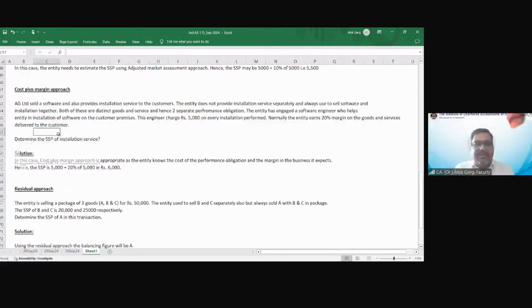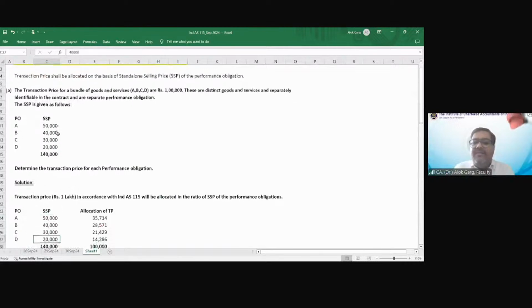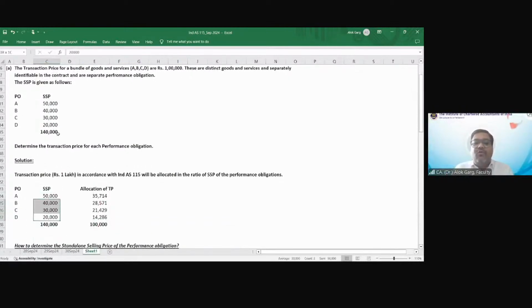For example, in this case, the aggregate of the standalone selling price of 4 products was 140. The transaction price was 1 lakh. So what is the difference between 140 and 1? Technically, the difference is discount on the package. Discount है ना? तो discount की वजह से ही your transaction price is different from the standalone selling price. Okay. Good. Right. Thank you.